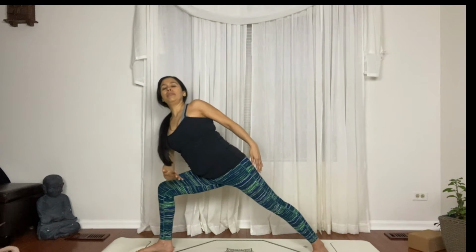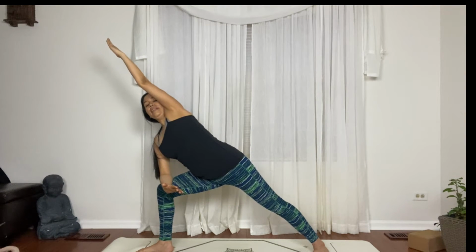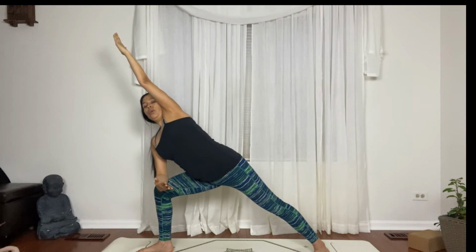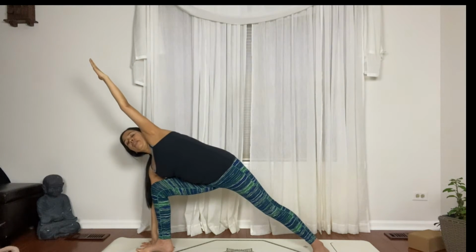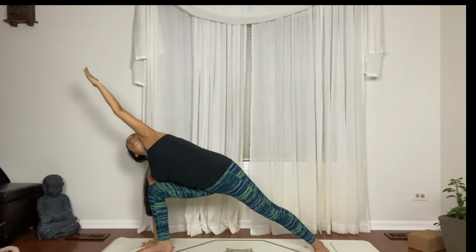Inhale up. Your right forearm to your right hip, left arm up, maybe over the head. You might stop here. Maybe you want to take this into the deepest version. So you bring your right hand down, gazing at the left hand, extended side angle.